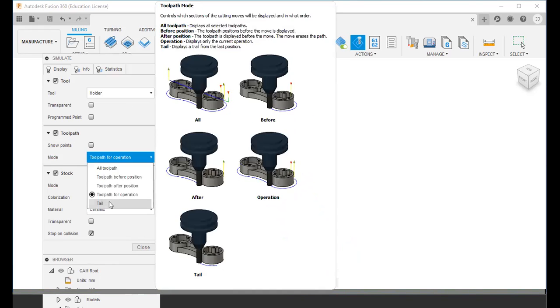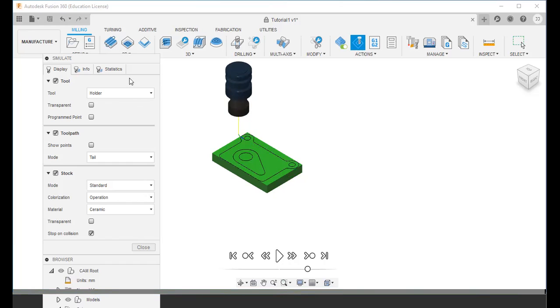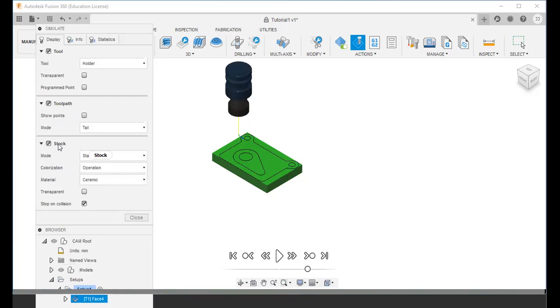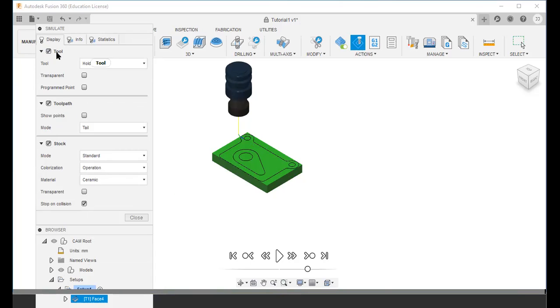You select tail, you can see the tail. The stock option activates the stock display and sets the display options. So these three options: this is display about the tool, the second one is display about the tool path, and this is display about the stock.